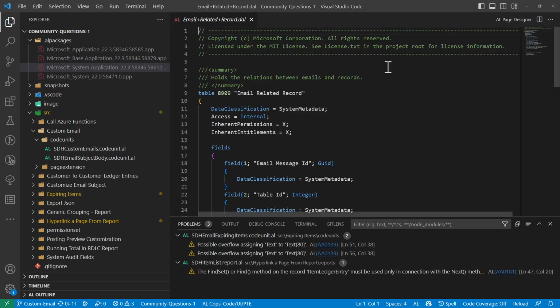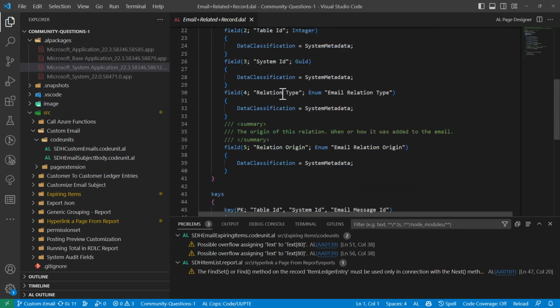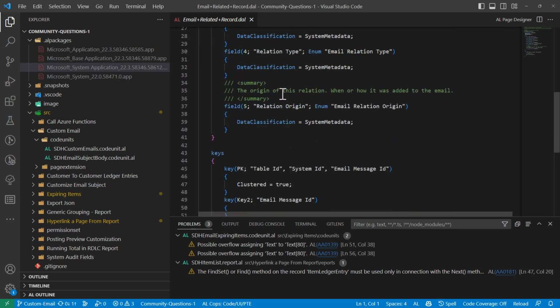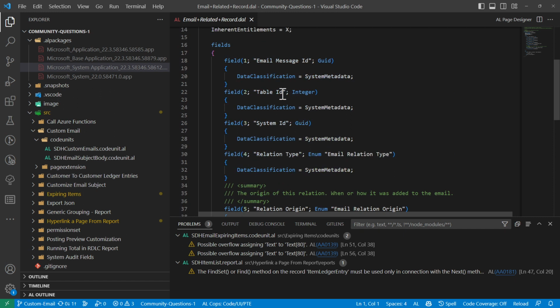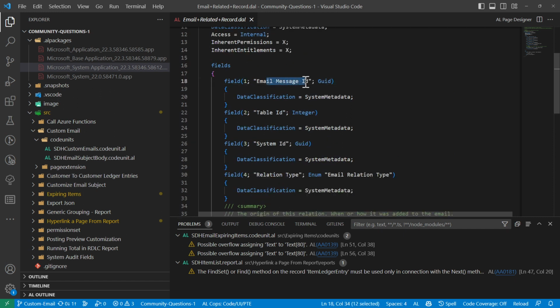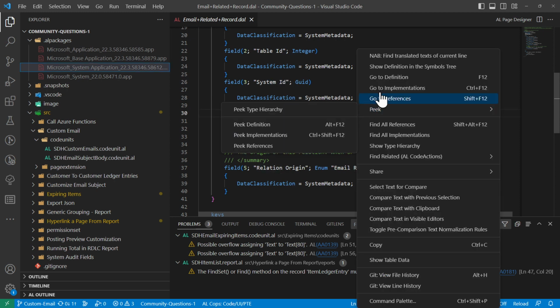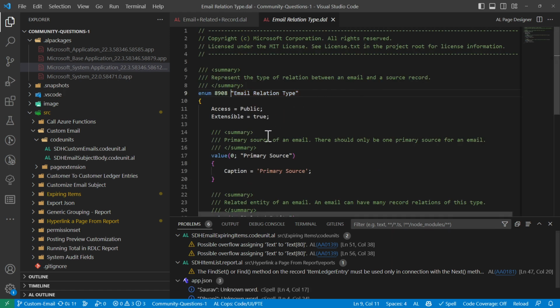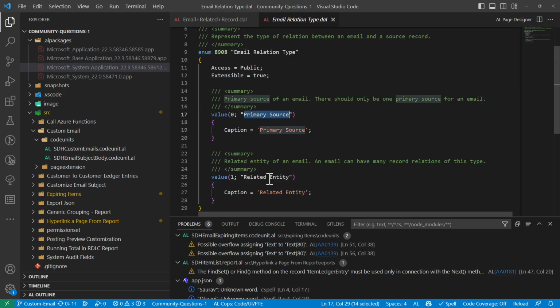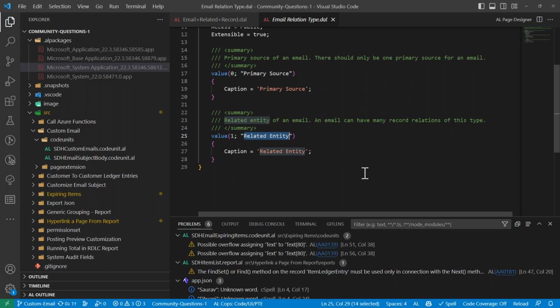When you look at this table, at the end of the day, if we insert data into this table, that should serve our purpose. What does this table need? It needs the message ID, which we'll have, a table ID, which we can write, a system ID, the unique identifier of the record that you're pointing to, and the relation type, which is an enum with two options: is this a primary source or a related entity?